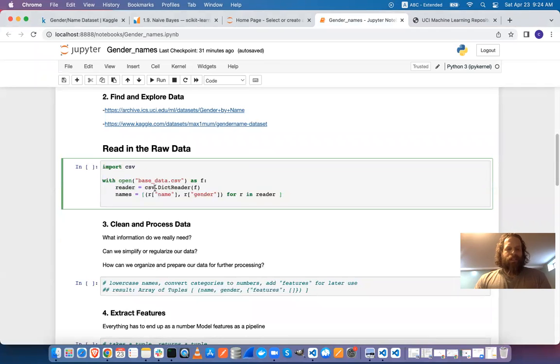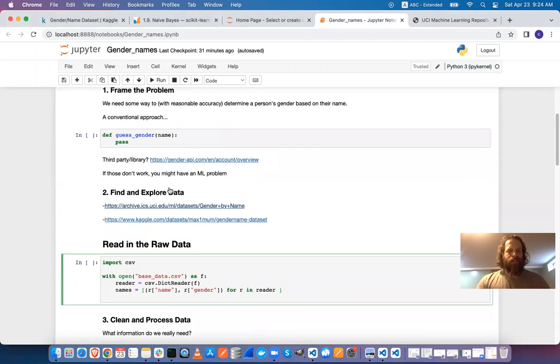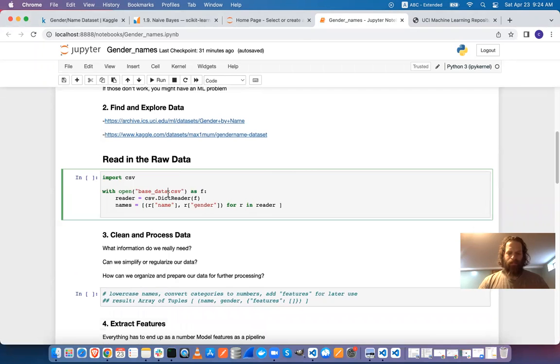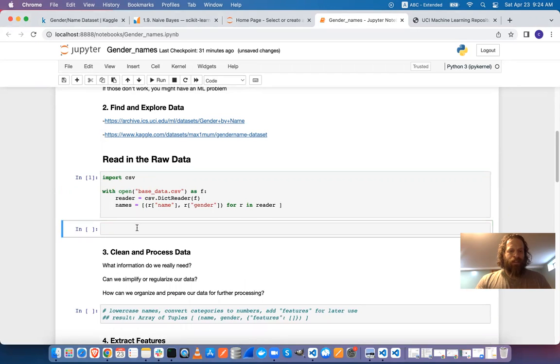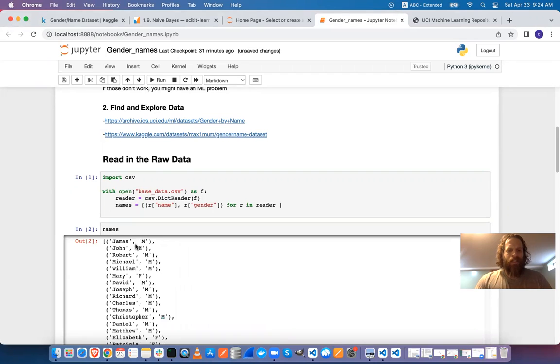Okay. So I'll go ahead and run this one. And I'm going to insert a row below it, and let's see what names. So now I have a list of tuples of name and then gender.